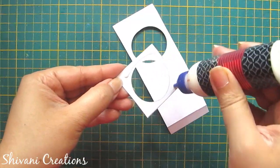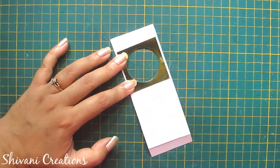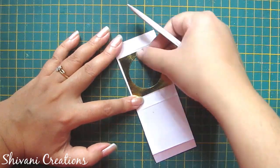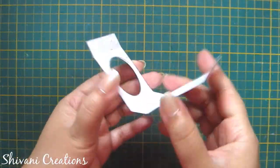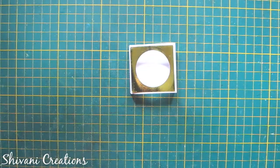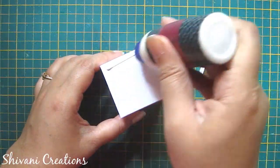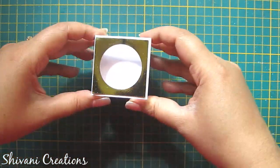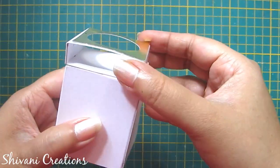Now I will connect this on top of our base. Now I'm just securing my box by adding a little glue. So it is ready and this will work like a holder for our tea light or candle. Now take back your box and I will just connect this tea light holder on top of this. So the base is ready.